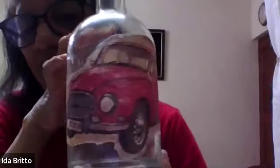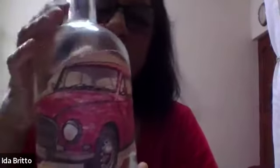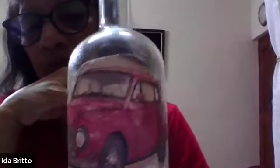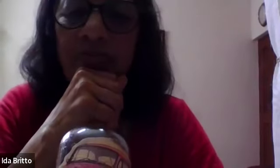That's good. If you can see, you can see through the car, because there's no white background. What you can do is, when you get the white paint, dab it around the edges. If you see my bottle, you cannot see the edges, you can only see the leaf, so it looks like part of the bottle. But as for yours, you can see the edges, which you need to camouflage. So use your creativity, use your imagination and try to camouflage the edges so it blends with the bottle.